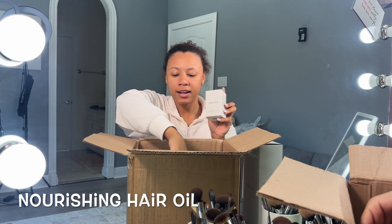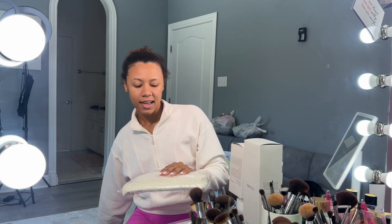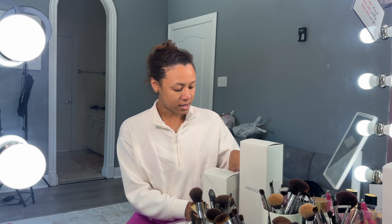I did take a quiz to get these products, and I also received a bag. I took the quiz and told them what I was looking for in my hair, what my hair needed, and what type of hair I had — and this is all the products they recommended from the quiz. I'm excited, I can't wait to try this in my hair and show you guys what it does.